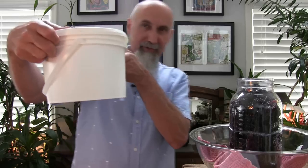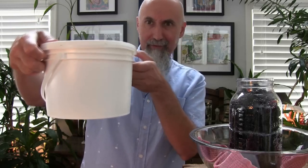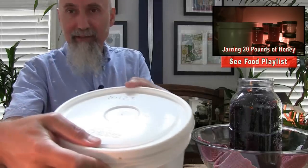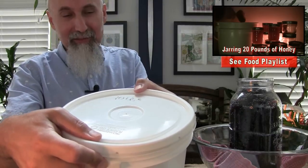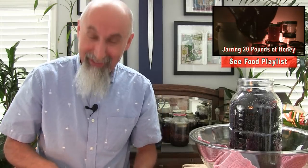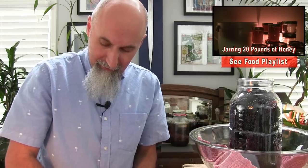Let's put this guy here. And this is another bucket of honey thing that we had. Oh yeah, these were the 10-pound buckets. You haven't seen these. We bought these, I don't know how many years ago. It was honey as well, right? These are the 10-pound buckets, so those are the 5-pound buckets, right? So I just fill these buckets up with honey. Not honey, with sugar.